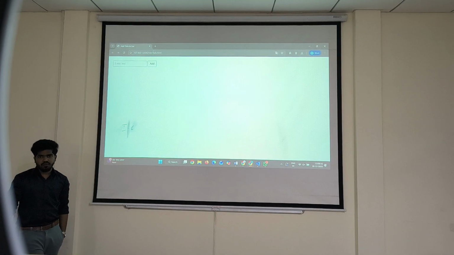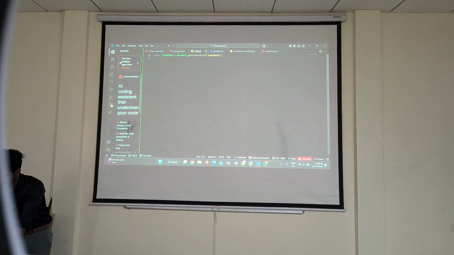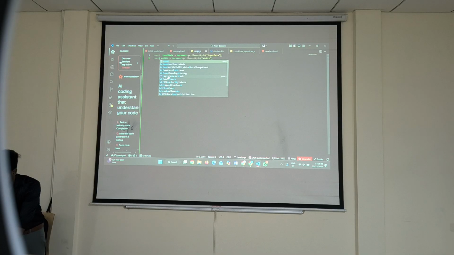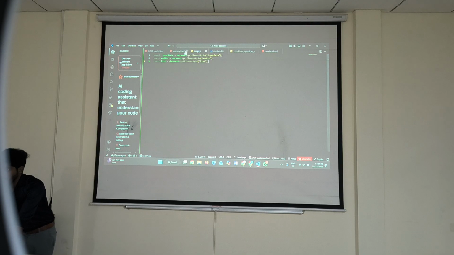What are the things I need to grab? Button and the unordered list. Three things only: input, button and the unordered list. I fetch from the input tag, button, and also the unordered list. I get those elements. Now I need to get the value from the input data.